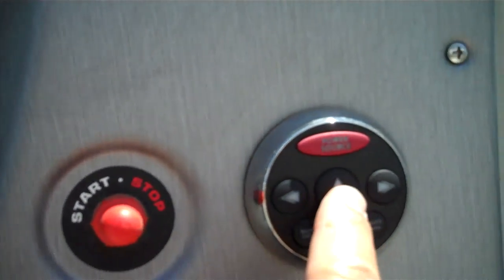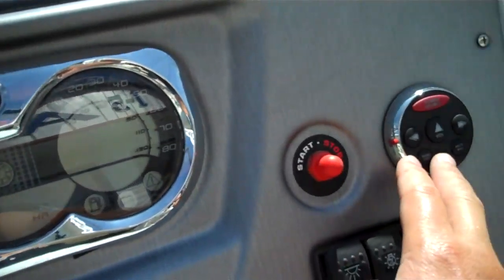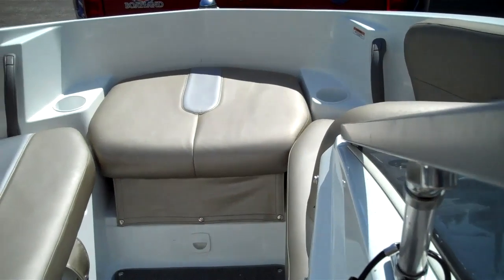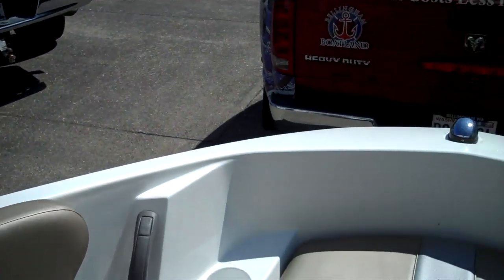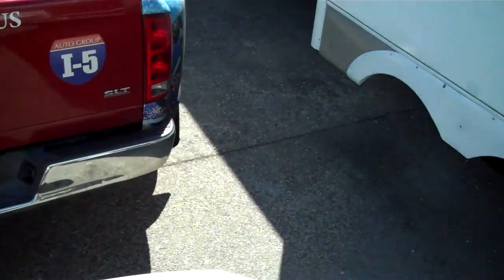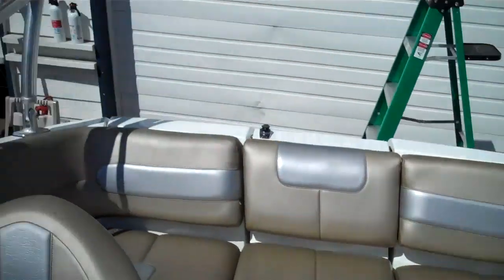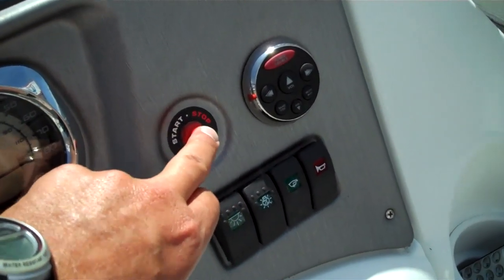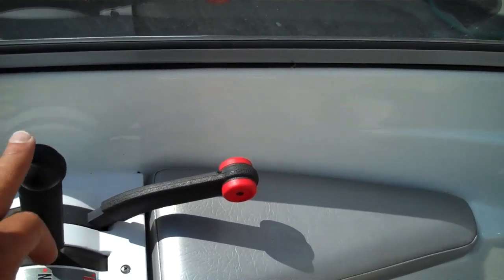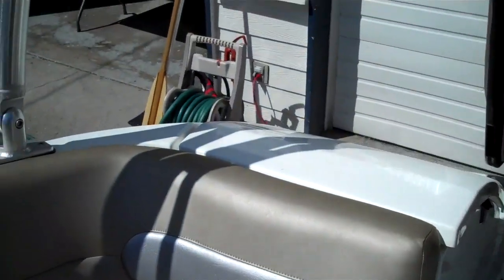The stereo you can control from here — just push a button. These things are an absolute joy on the water. You're not breaking the bank to get into one — about half the price of a new one for virtually a brand new boat. Nothing to do other than push the button. They don't even run a key; they run a digital key. You clip it on, push to start and push to stop. That's it — very simple. Forward, reverse, that's your throttle.